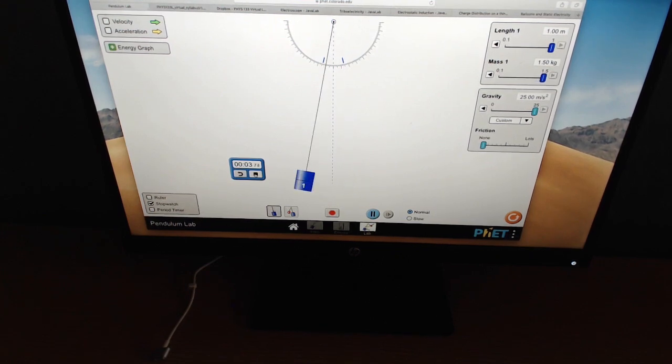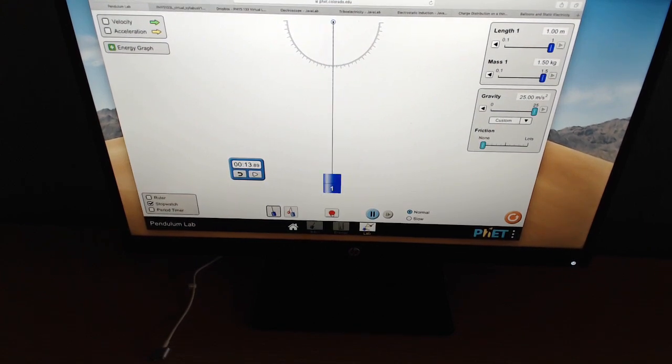I count a number of periods. Let's say I do 10, so I don't have to worry about reaction time here. And after I've got to 10 periods, I'm going to stop. Actually, I don't know if I had exactly 10 there. But the idea here is the number that I have measured, I divide by the number of cycles that I looked at to get an average value for the period. That's going to be the most accurate way to measure it, in order to eliminate reaction time.